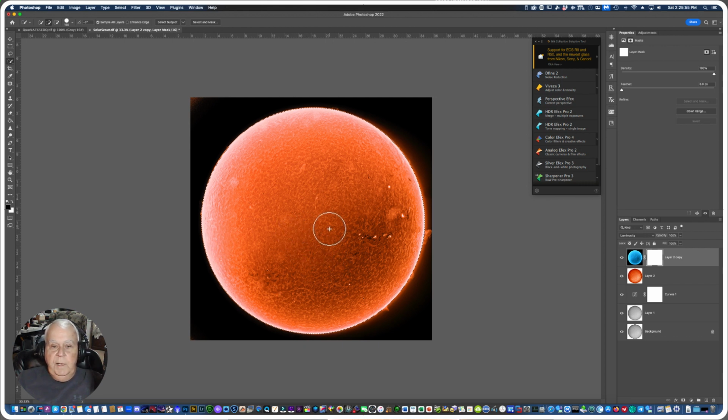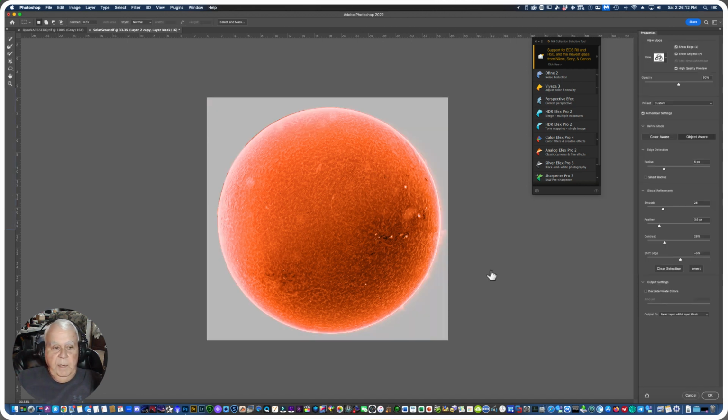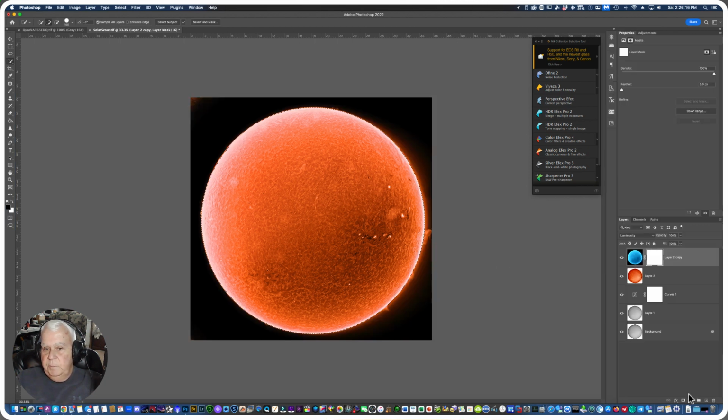So now if I make a mistake when I brush into this, I'm not going to mess up my background. So I'm going to go out here to this layer and make this now active if it wasn't already. I'll close that out. So that's active.